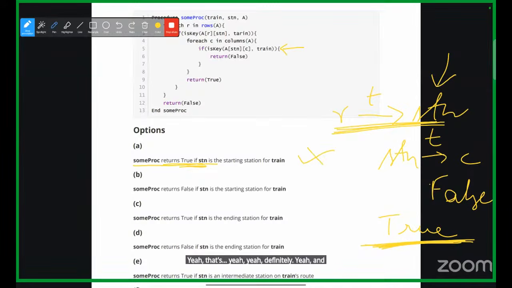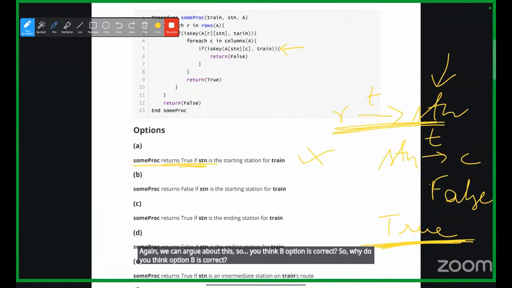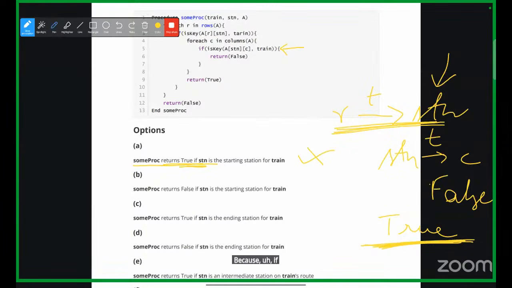Yeah, and definitely option B is correct. Again, we can argue about this. So you think option B is correct. Why do you think so? Because some proc returns false if station is the starting station for train.